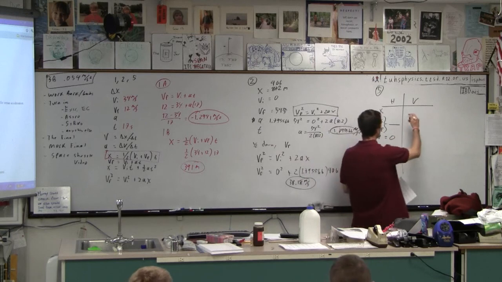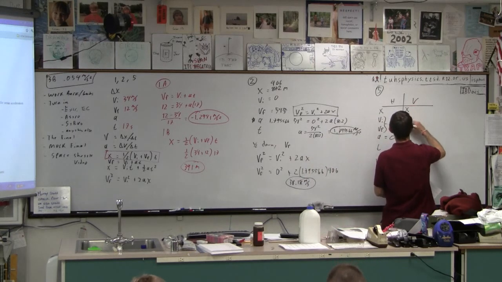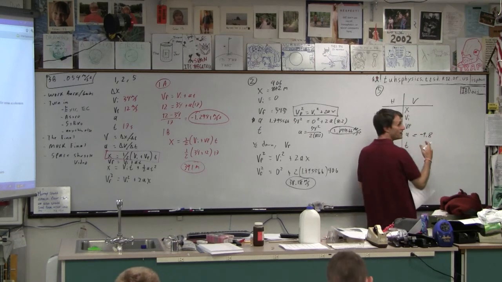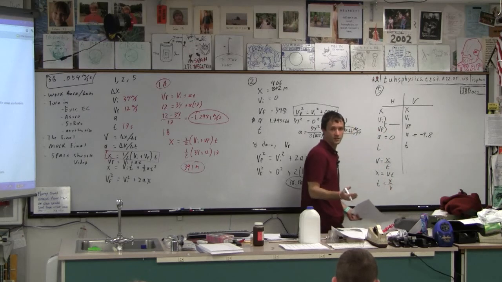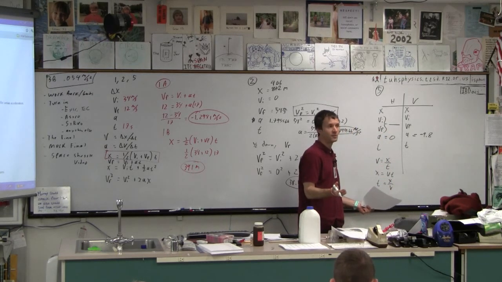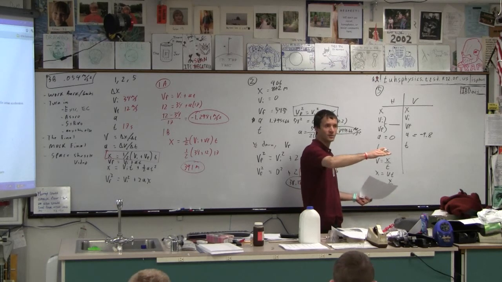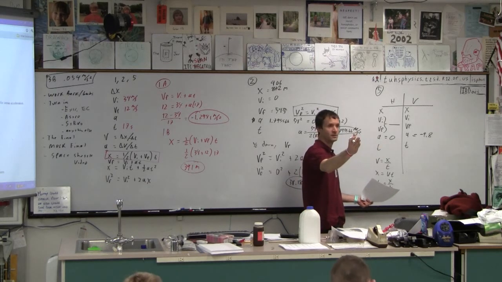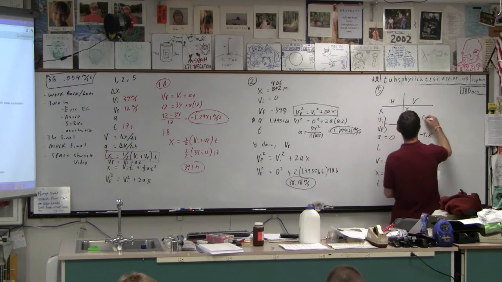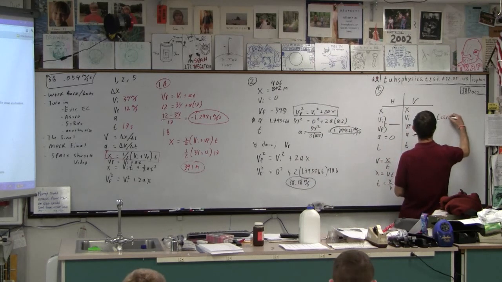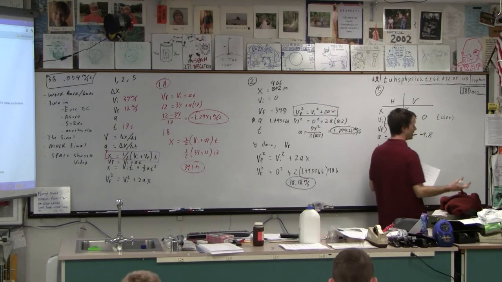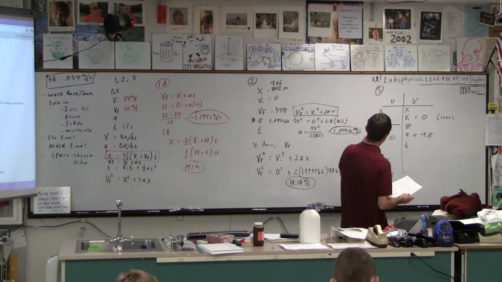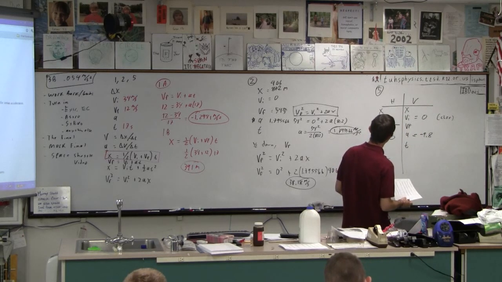That's all we ever do on this side, right? This side, though, is the whole meal deal. X, VI, VF, A, T. The acceleration is always negative 9.8, isn't it? Right? These are cliff problems, and on the test, it's just cliff problems. So for cliff problems, what's your vertical initial velocity? If you only go horizontally, your initial velocity vertically is 0. And that's all I put on there. I could have put an arc problem. You could have done it. But I didn't. So you don't have to.